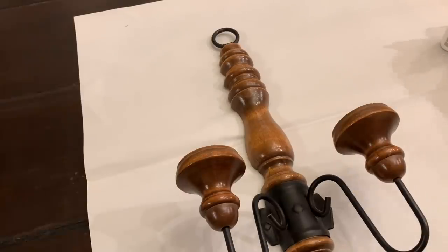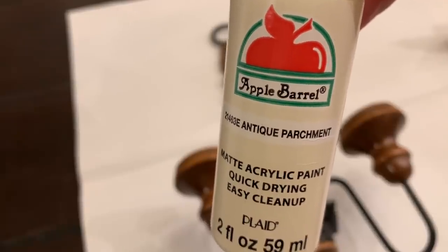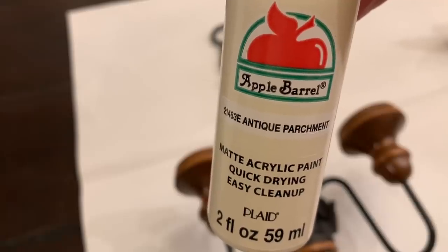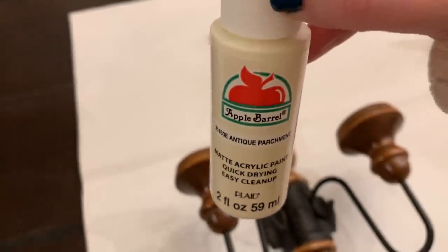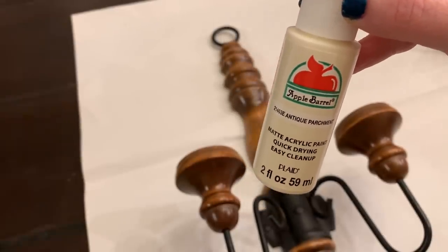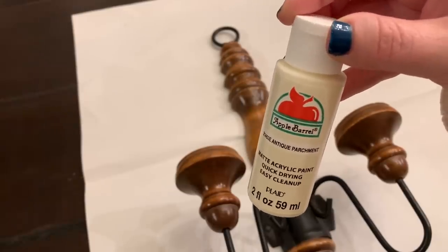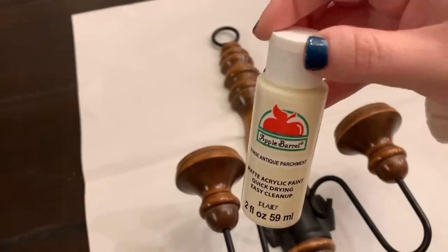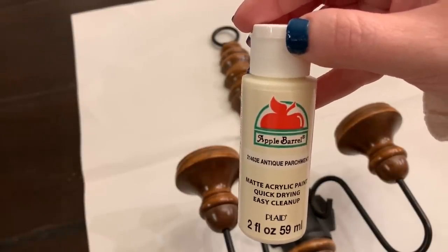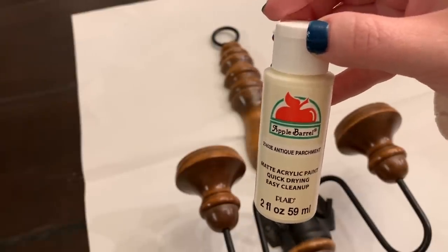Okay, so first off, I am going to be using this antique parchment color in the Apple Barrel paint. I love that it is a matte finish. That's what I wanted, and it's quick drying and easy cleanup, so I love that. And so I will be using this first, and it took 3 coats of this paint for the first one that I did. So depending on what kind of paint you use, it may take less than that, but I will be doing 3 coats of this just to let you know.